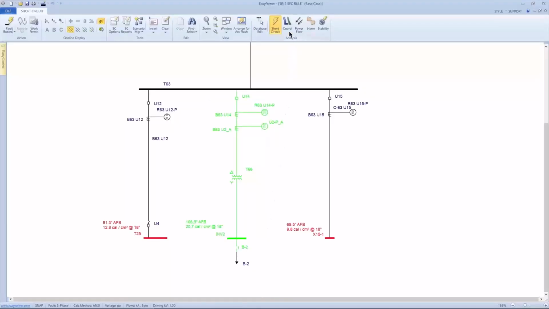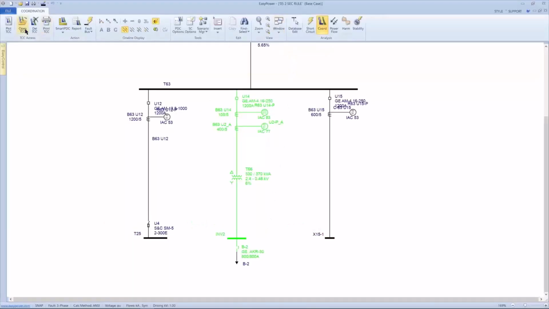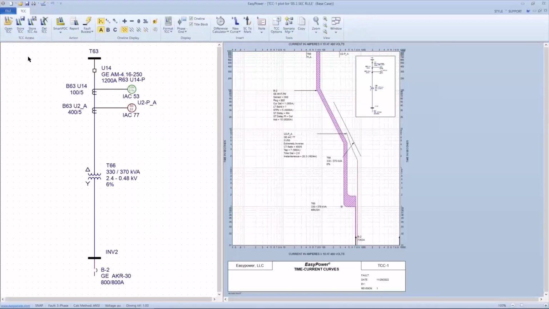If we go to coordination, we plot this particular feeder leg, and we take off that downstream breaker because we're not really looking at it, we see that we have the relay set up to protect the transformer damage curve, which is nice, but it's because of this time delay that we're getting high incident energy. So just out of curiosity, I want to invoke Smart PDC to see if it has a better recommendation.